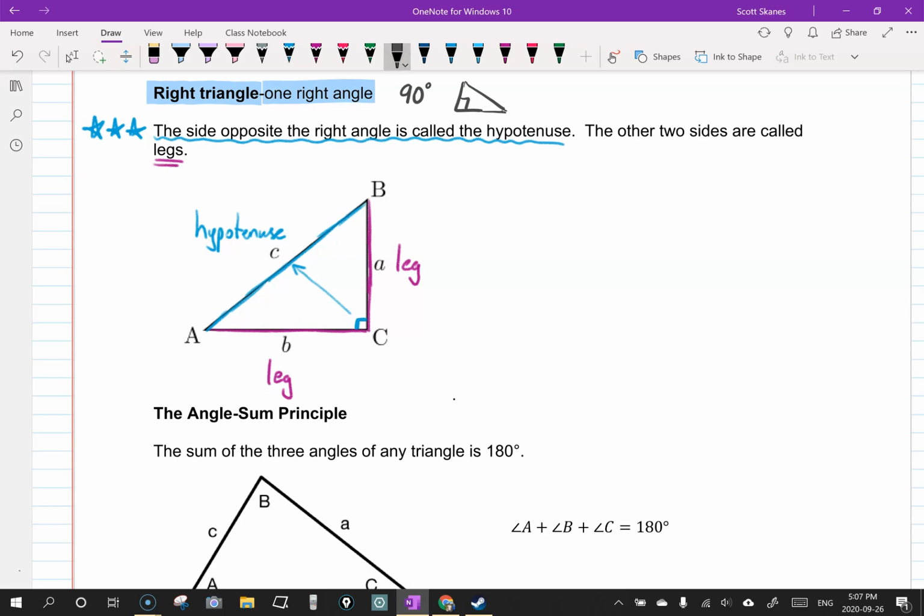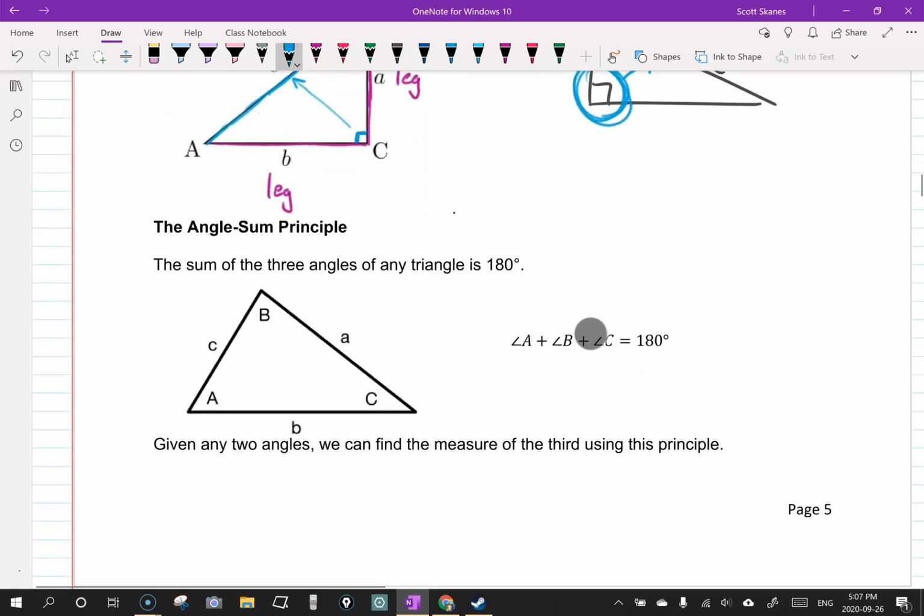So it's always the case. I could give you any old triangle. Let's just say I give you this, right angle. You should be able to tell me right away that this is the hypotenuse. And you should know that because you look at this right angle and you're like, well, it's across from that. It must be the longest side. And that's going to be extremely important later.